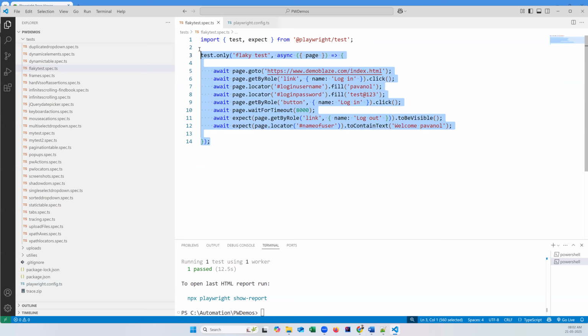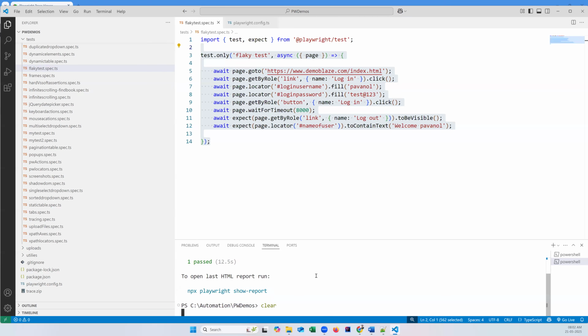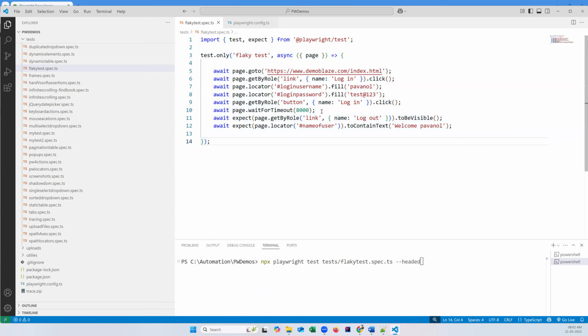Now go back to the test. I will run the test, and at runtime, I will interrupt it. Listen carefully. I am running the test, and at runtime, I will interrupt. I am waiting here because if I don't wait, the test will go very fast and I cannot interrupt the execution. That is the reason I put some wait time here, so that in the meantime I can interrupt the code or the application.